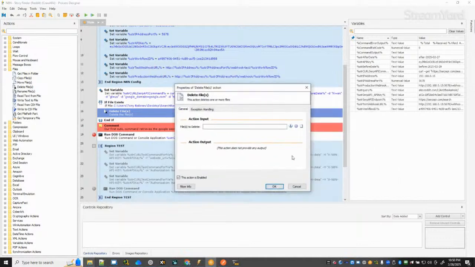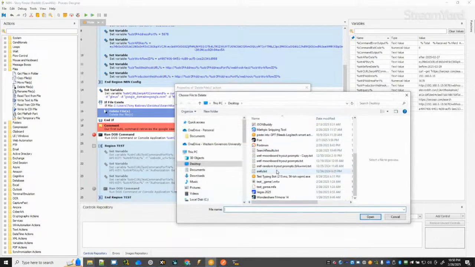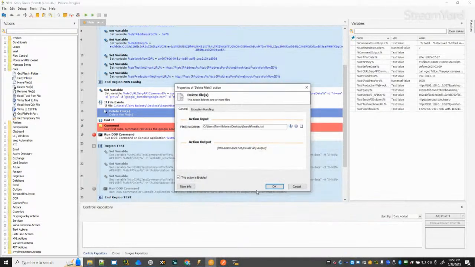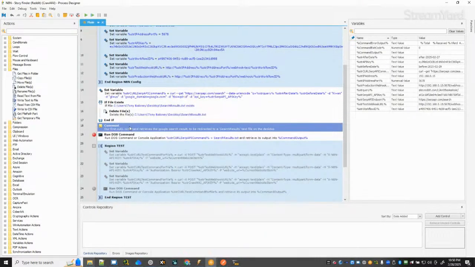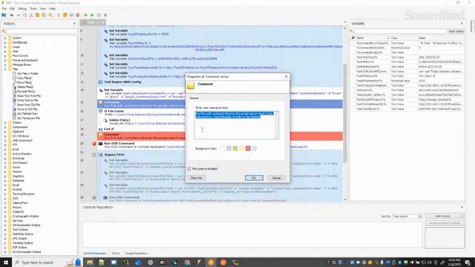Then we're going to delete the search results.txt file if it already exists, because we don't want to accidentally append data to previous search results.